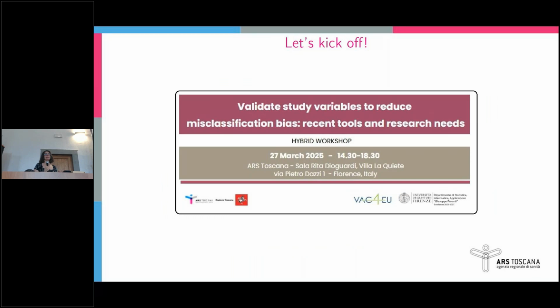So let's kick this off. Let's make some rules, guys. We are here to think. We are here to exchange, not to look at the clock and try to be in time. So at the end of each presentation, of course, we will do the questions to understand each other. But if you also have some important question, and maybe you want to start discussing earlier, I don't care. I will not look at the clock. Let's stay here. Let's discuss. Let's understand each other. We will go home at some point. We have dinner. What I'm trying to say is that it's less important to be in time and more important to understand each other.